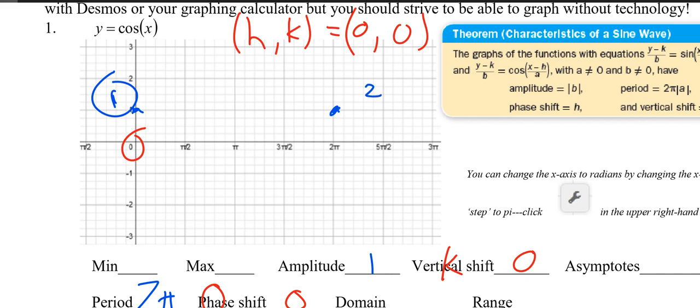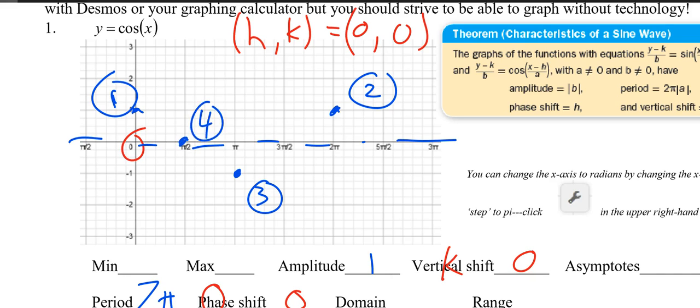On the cosine wave, the third point is located in the middle, so if I come back to the middle, I have to go down to the bottom of the wave, which is 1 point below the center line. Remember, the center line is running right through here. And then point number 4 is easy to find, and point number 5 is easy to find because they're halfway between the other ones. So there's my 1, 2, 3, 4, 5.